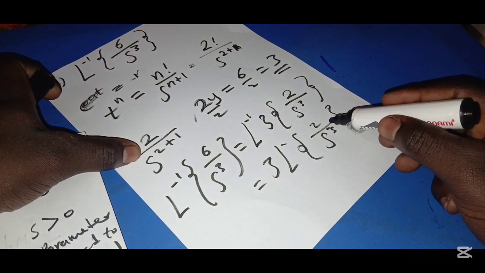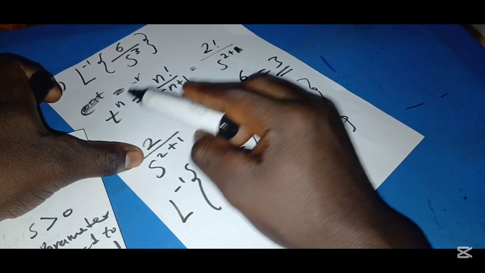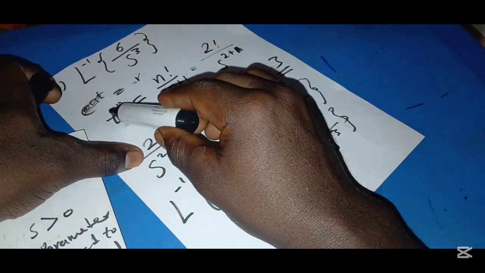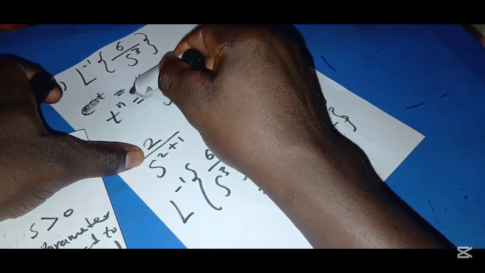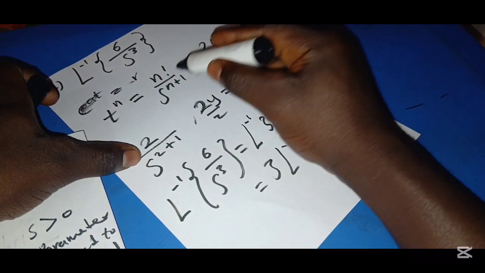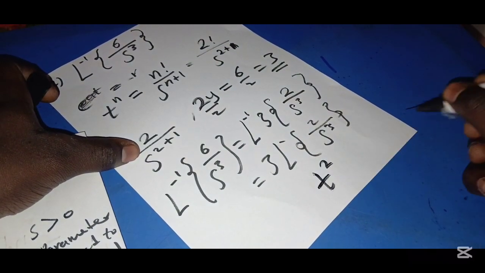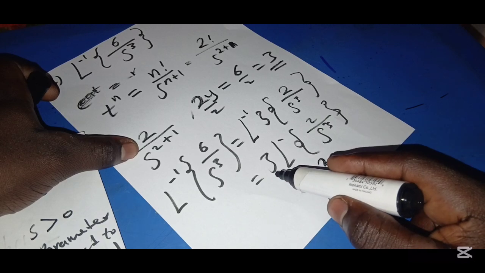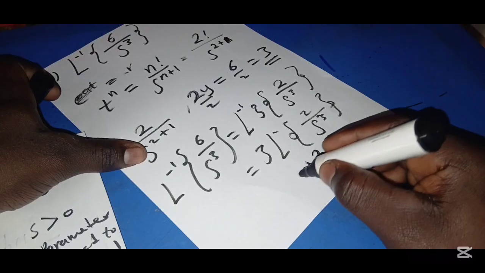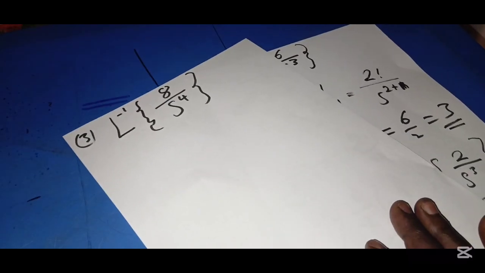So now we know that the Laplace inverse of a function of this form, n factorial over s to the power n plus 1, is just t to the power n, if we are converting it back. And we know our n to be 2, right? Right here, our n is 2, right? So t to the power 2. And because we have a constant 2 multiplying in the term, just multiply that constant by your final answer.